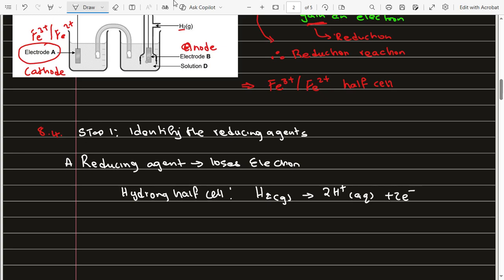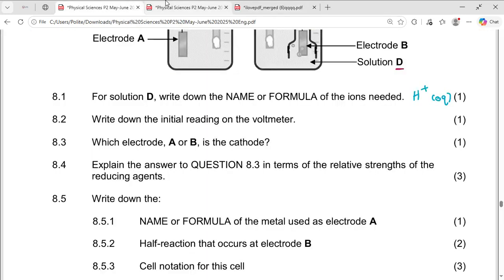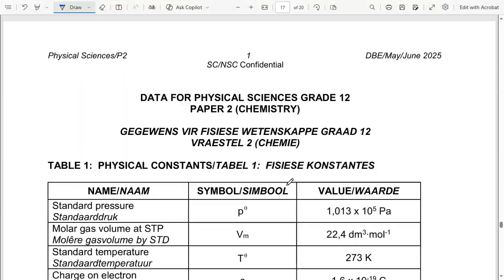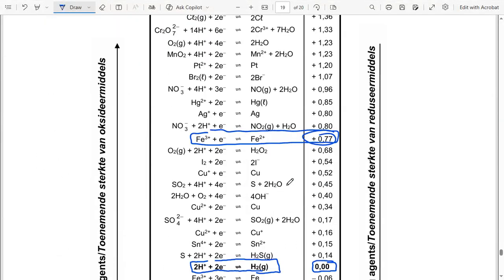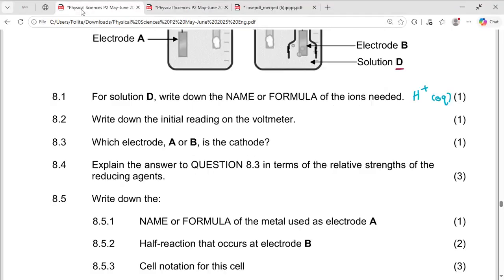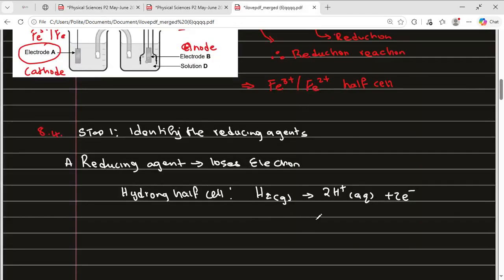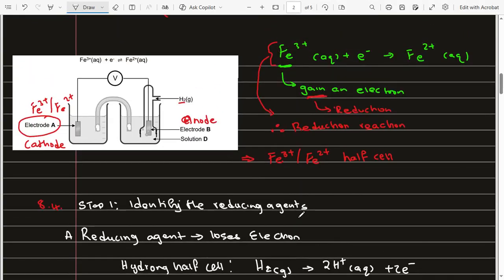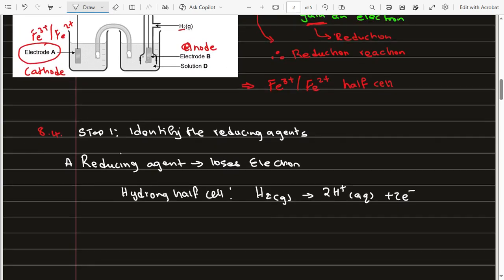Now if you go back to this, look at how it is on the table. Look at how you get it on the table, and look at how I'm going to write it on this part. Can you see the difference? Remember, we said the cathode is electrode A and the anode is electrode B. So at the cathode, that's the reaction, and at electrode B, which is the anode, this is where we're going to have the oxidation. The oxidation is the one that loses electrons. So the hydrogen gas is the oxidation.